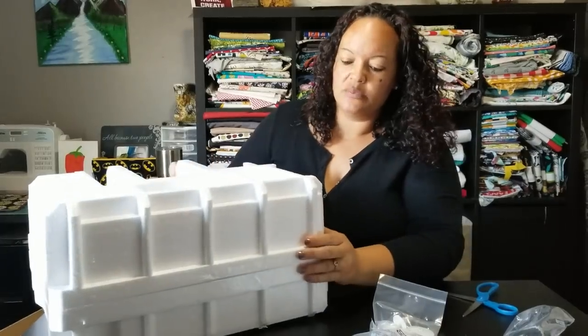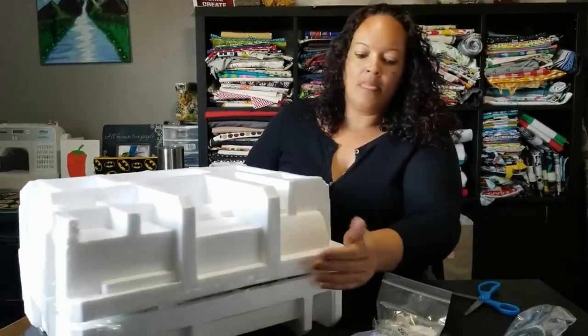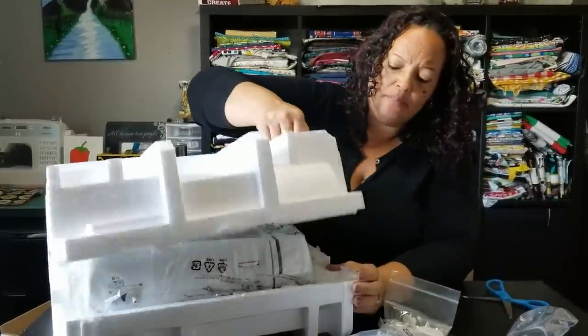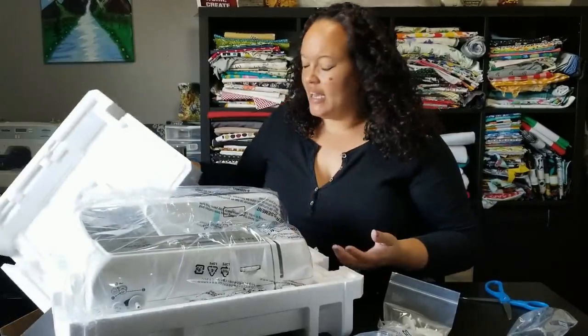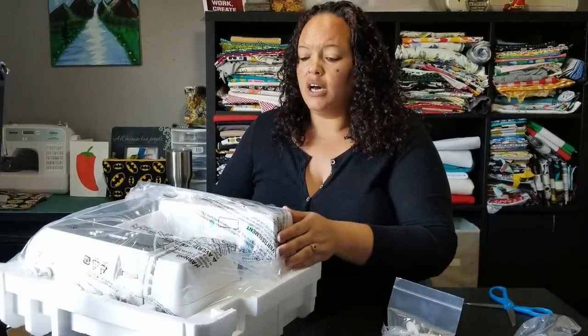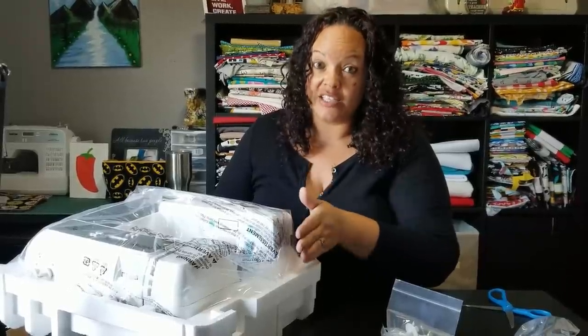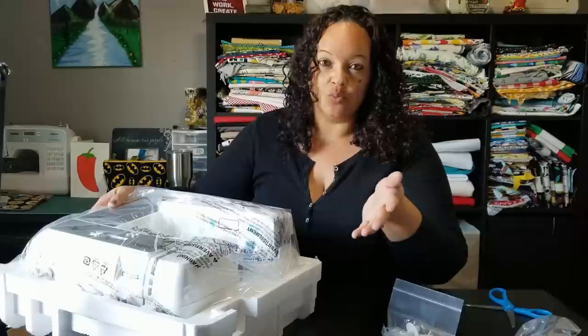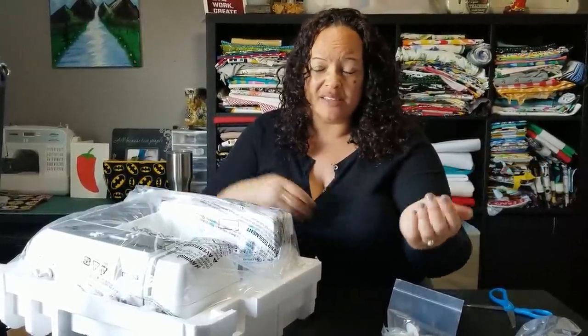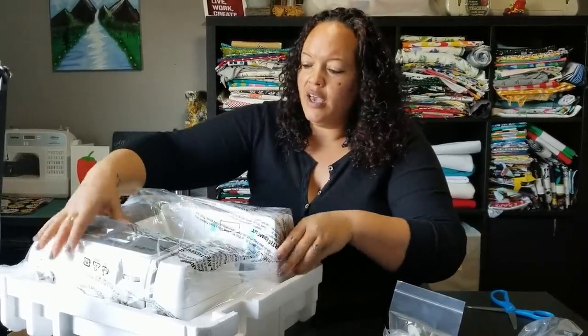My last sewing machine I got was about four years ago. And the one I had before that lasted about 15 years. But to be totally honest, the Project Runway I just got rid of — I pounded it a lot. I decided it wasn't worth fixing, which is why I decided they're cheap enough where you can go get one. $145 that I've used for four years — the money is worth it.